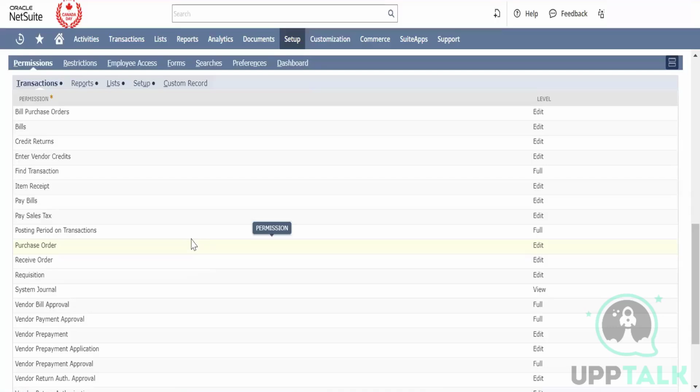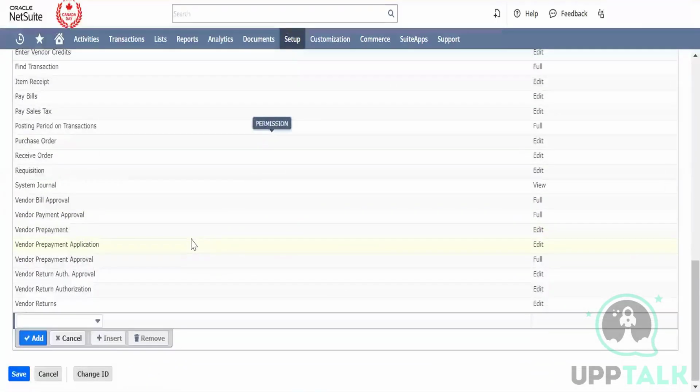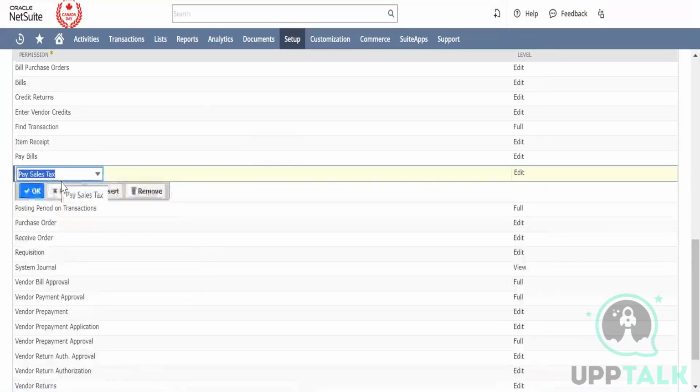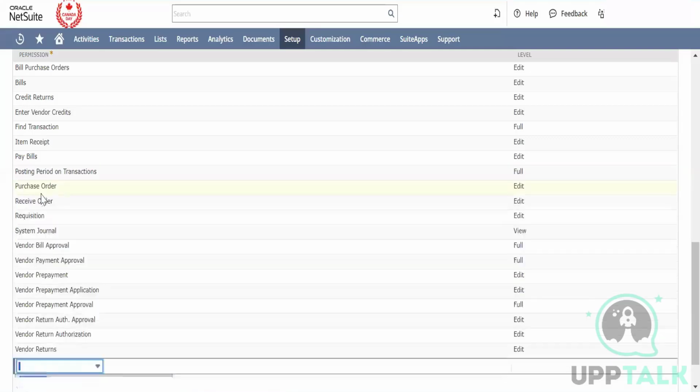However, when you create your customized AP clerk role in your organization, you probably do not want to give them this pay sales tax option. You can just remove that and create a role of your choice. It's absolutely up to you.